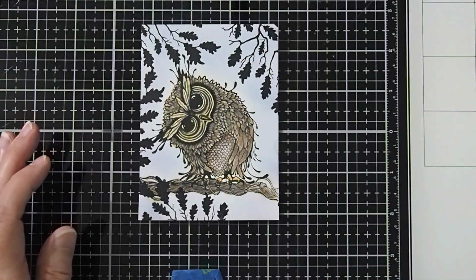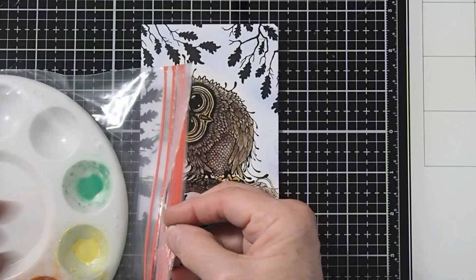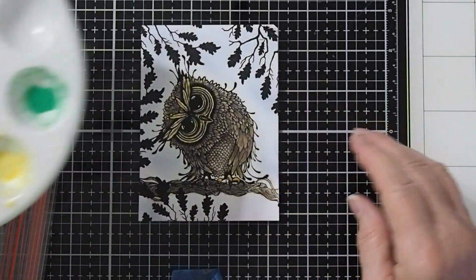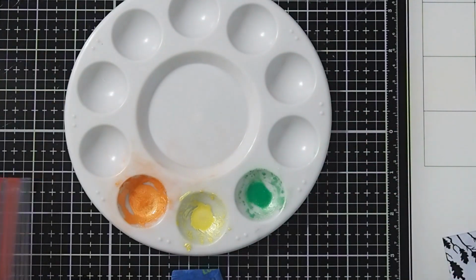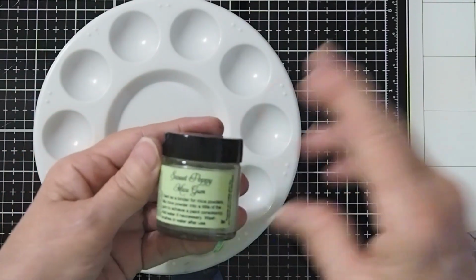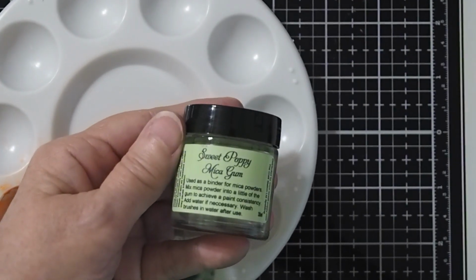Now, what I'm going to do is I'm going to demonstrate how to create the mica paint. I'm going to go ahead and do it with a different color, since I can keep the paint to use over and over again. So like I said, I just got this nice little plastic, inexpensive palette here. And what I'm going to do is I'm going to take our Sweet Poppy mica gum. Let me see if I can zoom in on that without it going too much out of focus.